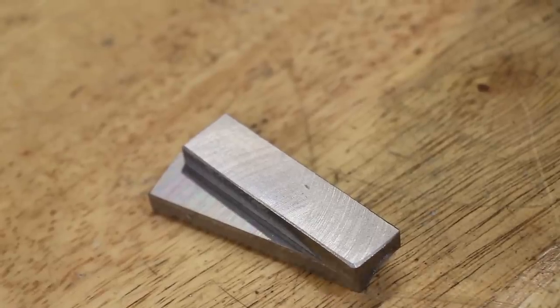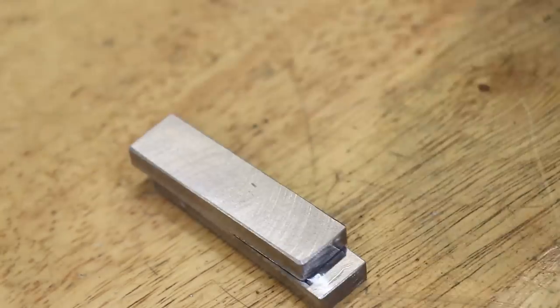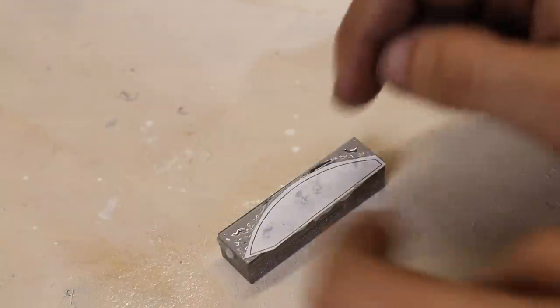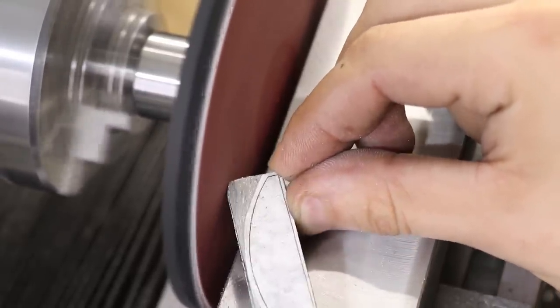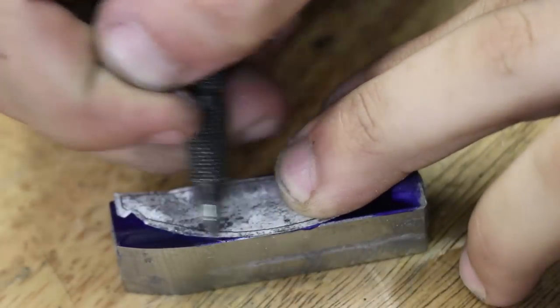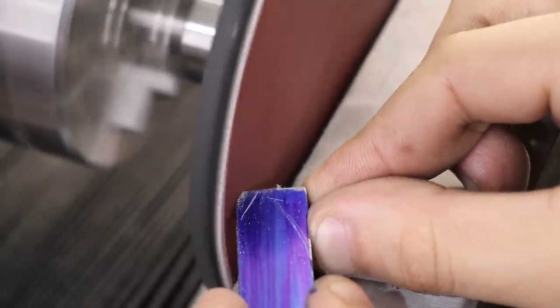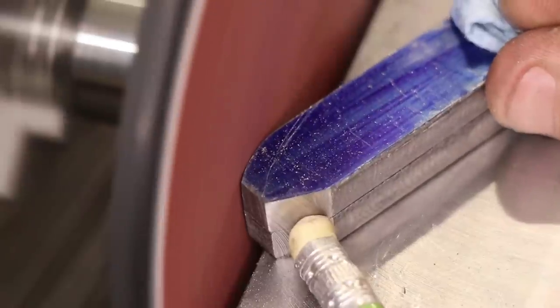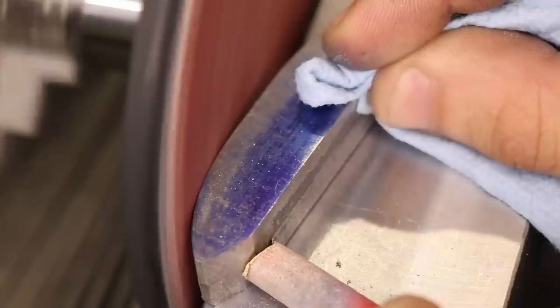The next thing I'll be doing will be to shape the swing arms. And since I want them to be symmetrical, I'll glue them together with CA glue. I'll cut out the drawing to use as a rough guide, though the shape on them isn't all that critical. Now I used the spray adhesive to glue it on, but it seems the spray adhesive was quite a few years old and it seems to have gone past its use-by date. I even left it for a few days but it never fully dried, so I eventually removed it and I resorted to using the blue ink and scribe method. The next bit is pretty easy. I'll be shaping it using the disc sander, so all I have to do is push the work into the disc sander until I hit the scribe line. The only real issue here is there is a lot of heat that's generated, and the fact that it is a small piece of metal means it gets hot really quickly. So it's a good idea to keep a cup of water nearby to cool the part down.